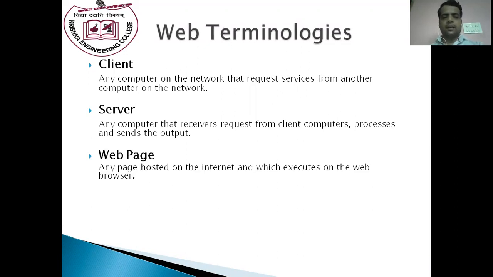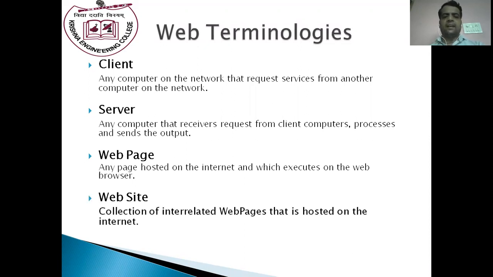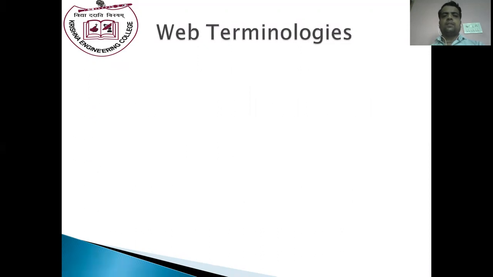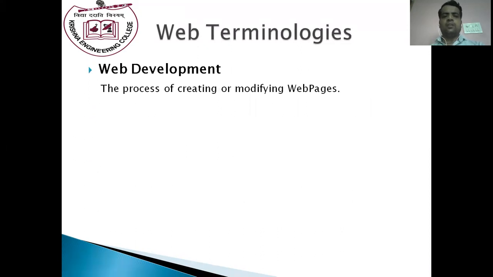Web page: any page hosted on the internet which executes with the help of a web browser is known as a web page. Website: a collection of interrelated web pages hosted on the internet is known as a website. Next is web development. Web development is the process of creating or modifying web pages.